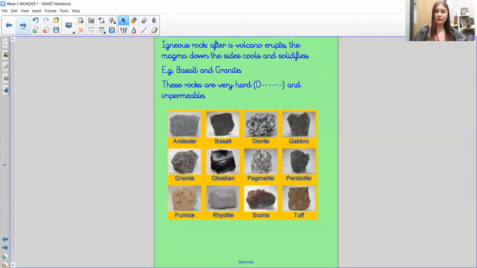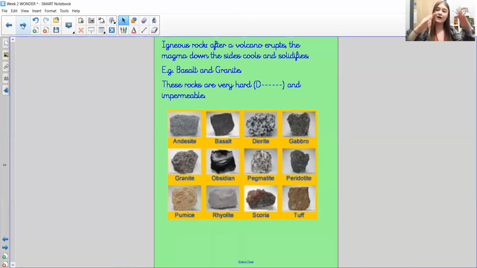So after a volcano erupts, the magma, that hot rock, slides down the side of the volcano, along the edge of the volcano, and because it's erupted and it was red hot, it was 6,000 degrees inside the Earth's core, and then it's shot out into the world as we know it, and it's definitely not 6,000 degrees for us, is it? So even in the hottest areas where it's 35 degrees Celsius, it's definitely no longer as hot as 6,000.